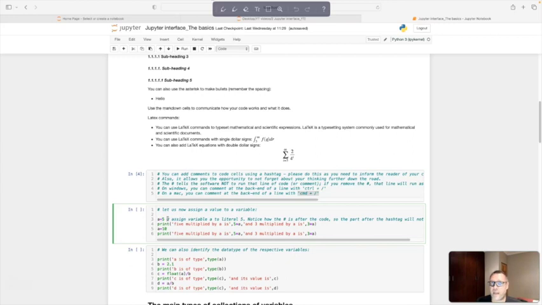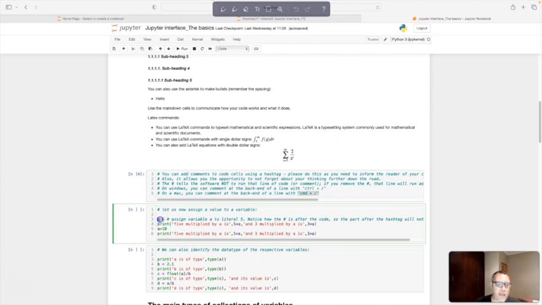Because there is a hashtag, this line of code over here will only be read as per that is highlighted. So you can use the comments above or below the respective code or next to it, as long as there is a hashtag before the words in the comment. Very important.